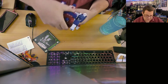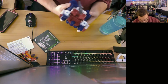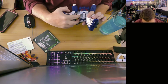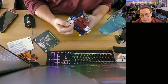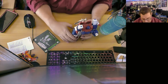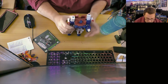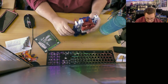Yeah, we'll say the upper legs do look a little bit short here. There are some empty cavities right here and right here. Those are minor, not really worried about this, but the upper pylons here are a bit bare, a bit empty right there. Like I said, I've seen some kits online. I have to do some research. Now, like I said, I got this guy for 36 bones, so for that price, I wasn't going to pass him up. So what do you say we get into transforming him?